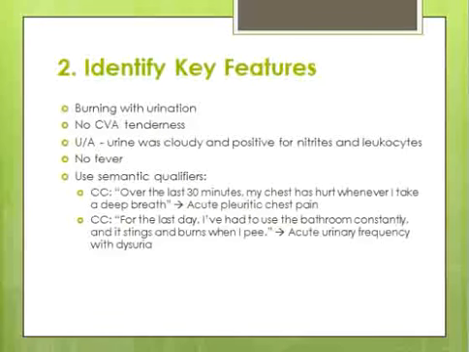Now's the time when you want to start throwing in all the right semantic qualifiers. So somebody shows up with, over the last 30 minutes, my chest has hurt whenever I take a deep breath. Now we're translating that in our minds to acute pleuritic chest pain. That'll help us when we're working through our frameworks if we're starting to use the right vocabulary. We've made that translation. Or, here I've had to use the bathroom constantly and it stings and burns when I pee. You're thinking, okay, acute urinary frequency with dysuria.